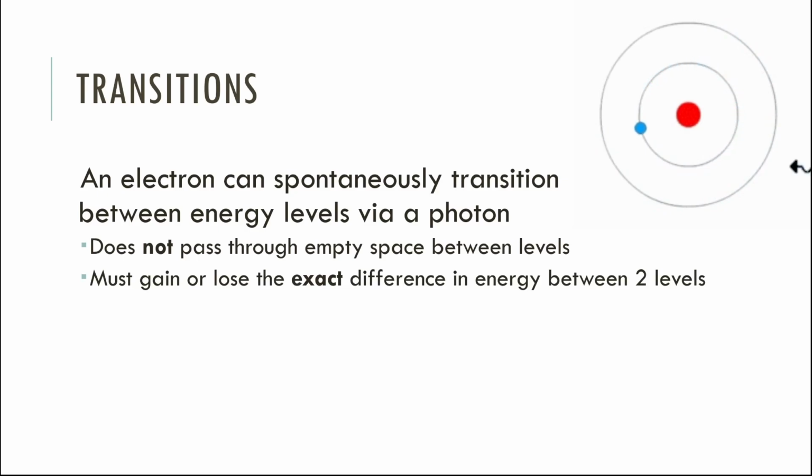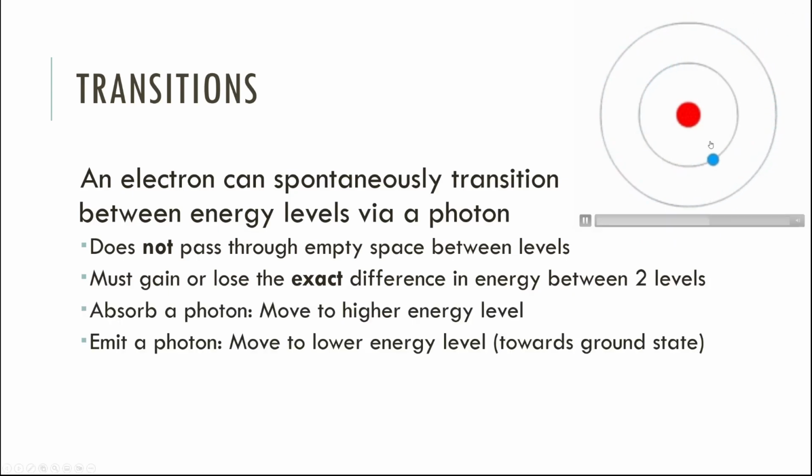All right, because these energy levels are quantized and it can only have certain amounts of energy, it has to gain or lose the exact difference in energy level. That's going to be the key thing. It's the difference in how much potential energy the electron has here to how much potential energy the electron has here. It must be giving off or gaining exactly that much energy for it to move, or else it has a different amount of energy than these energy levels allow, and it won't do that.